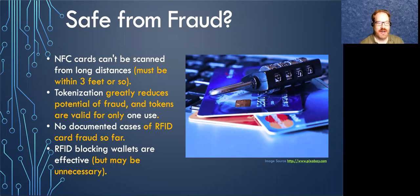So as we talked about, your card really needs to be quite close to the payment terminal in order to work, maybe an inch or two away. So would a credit card scanner that a thief has have to be that close in order to work? The answer is probably not. Under optimal conditions, thieves may actually be able to pull your information from longer distances away, probably in the neighborhood of up to 3 feet.